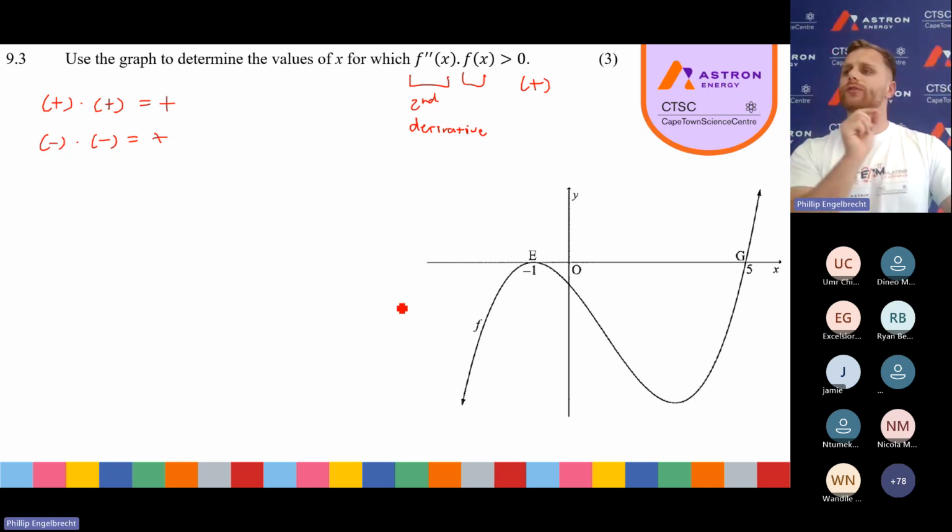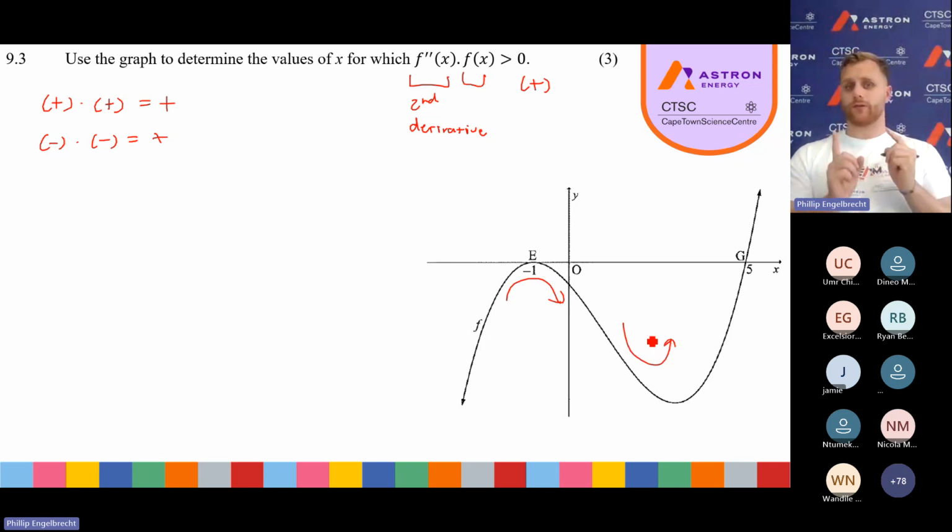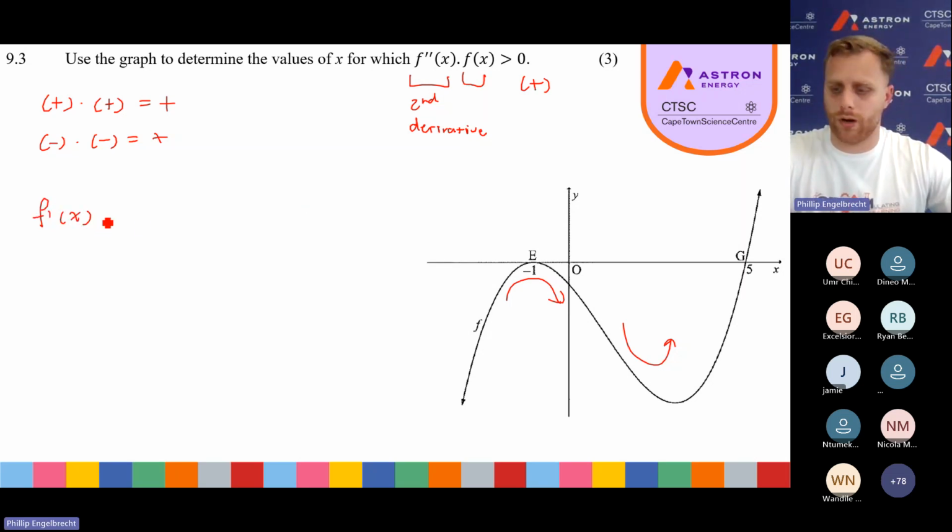Now, when you see second derivative, what utilizes the second derivative? What point on our graph considers the second derivative? It is our inflection point. Okay, do we understand? So it's that point where we go from being concave down to concave up. Okay, in case you guys forgot. So my first goal is I'm going to look at this question and say, okay, what is the inflection point, or what is my point of inflection? So guys, remember, I know that my first derivative was 3x squared minus 6x minus 9.